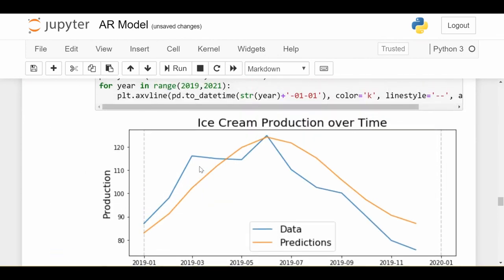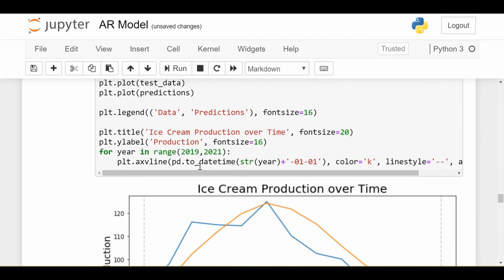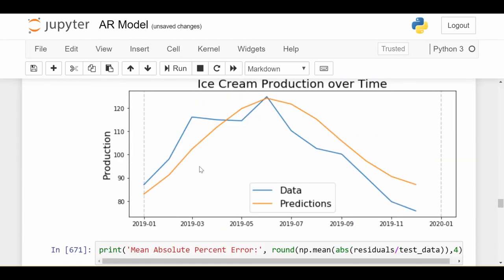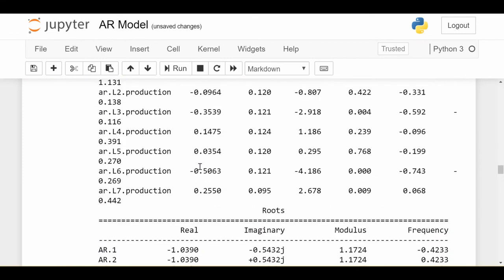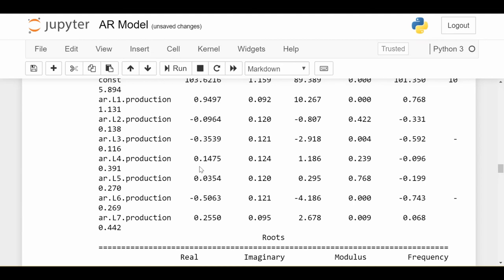So, you know, it's really your call in the end about whether this was worth it. I would say it's probably not, because we didn't get too much of an improvement, but we added a good amount of complexity into our model, so I would say maybe it's not worth it in this case. As with a lot of time series analysis, the final judgment call is up to the person who's analyzing the data, and that only comes with doing a bunch of these problems and seeing what works for you in certain situations. But this was a look at using real code and real data to fit your AR models.